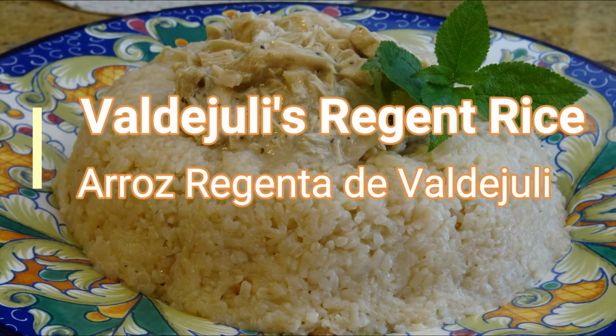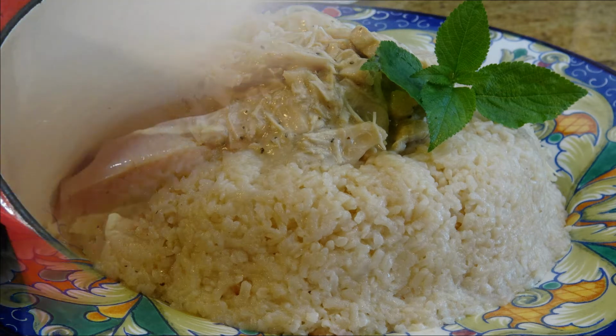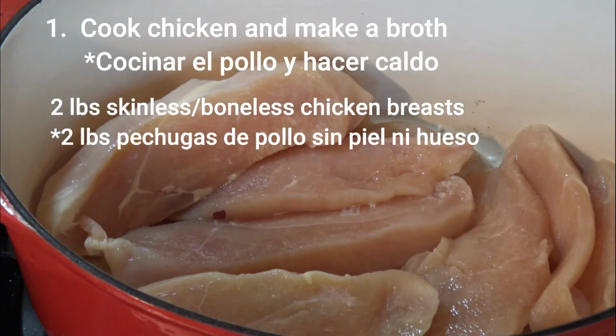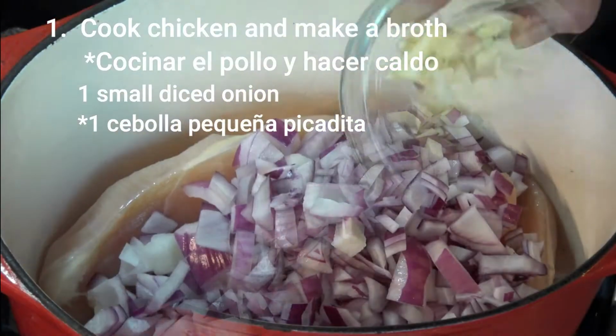Today I'm making a very old recipe found in Carmen Valdejuli's book, Cocina Criolla. She named this recipe Arroz a la Regenta. And this is my version of this wonderful recipe. I hope you like it. So let's begin by making a broth with the chicken that we're using for the recipe.